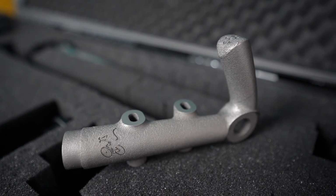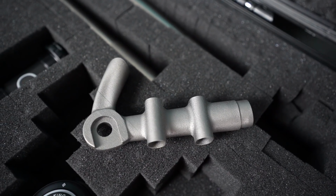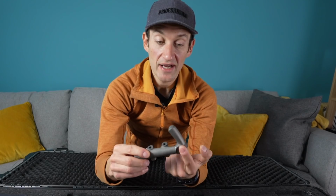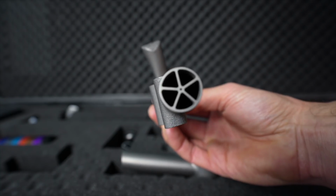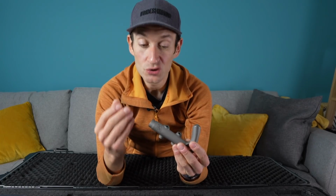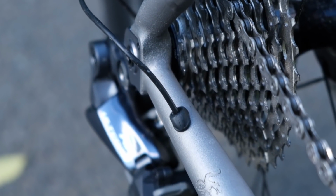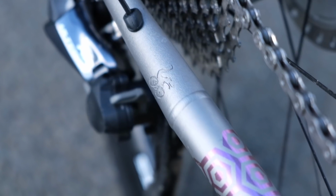They don't do this in-house, they work with a local firm that specialises in 3D printing to develop a 3D printed dropout. And the reason is you can have a really complex shape like this with a flat mount disc brake, got a through axle on the end, and then you can remove material from the inside and keep it as light as possible but as strong as possible. And this is using the tougher 6-4 titanium as well. So a really neat component, and it integrates really nicely into the frame, as I show you on the fully built bike I'm also riding at the moment.